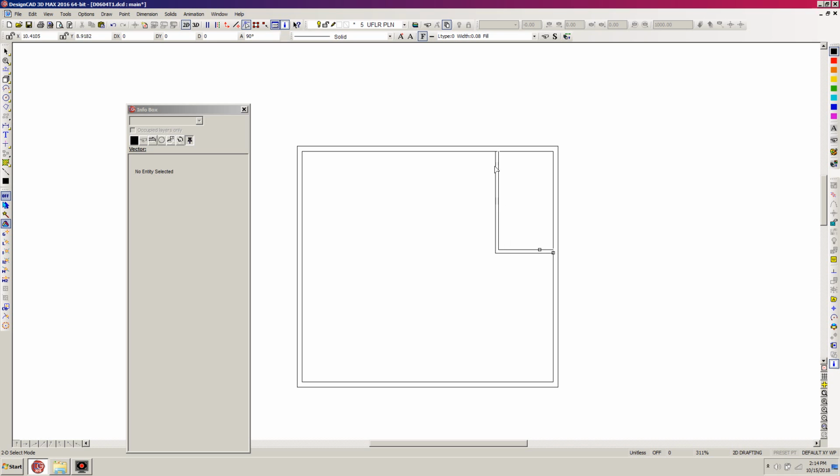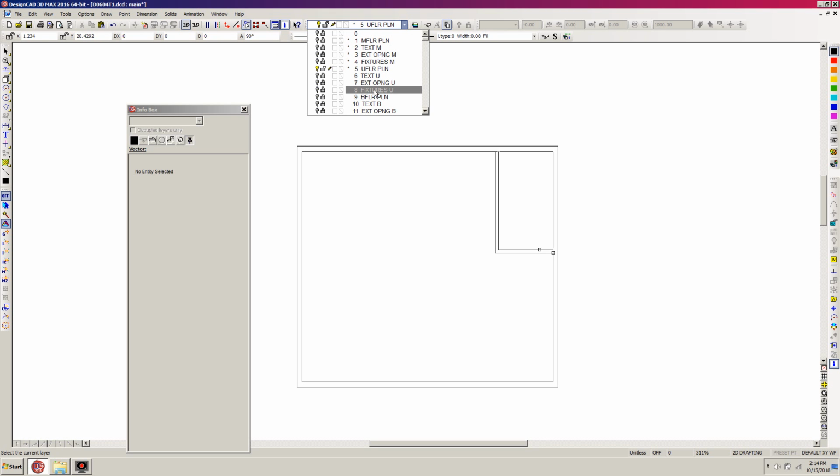And the reason I went along the north-south axis here is because it gives us an additional 2 feet in this axis, and so I just think that the space is going to be a little more usable that way. So what I'm going to do now is I'm not going to worry about trimming these lines at this point in time, because I may move them, depending on what I decide to do as far as the fixtures are concerned.